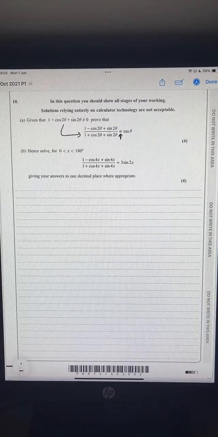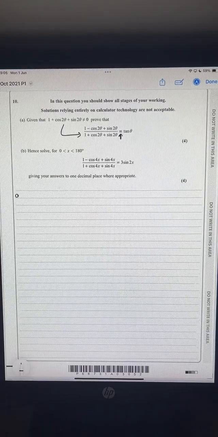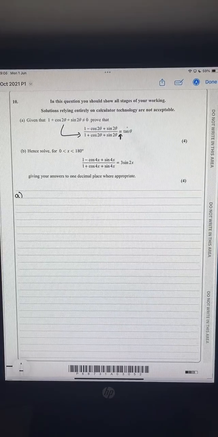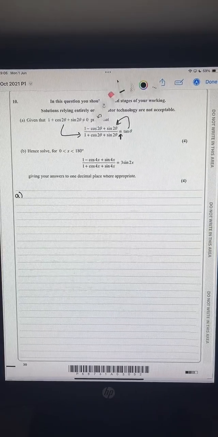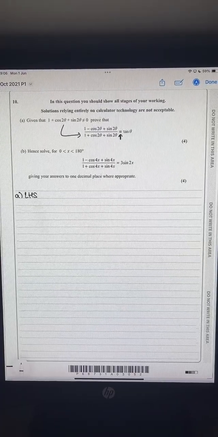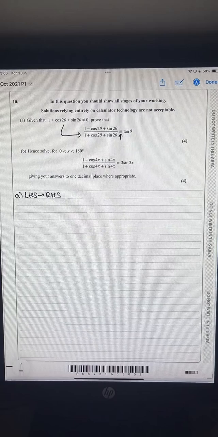Which side do you think is better to start with, left side or right side? It is quite obvious in this case, but sometimes it's not so obvious. So in this question, you need to decide which way you are going, from left to right or from right to left. Exactly, in the chat, I'm seeing the correct answer, left to right, because you don't want to, from tan theta, magically somehow spawn all this. Not that hard. So we're going to start from left to right. So I normally just put left-hand side to right-hand side for my remembrance.